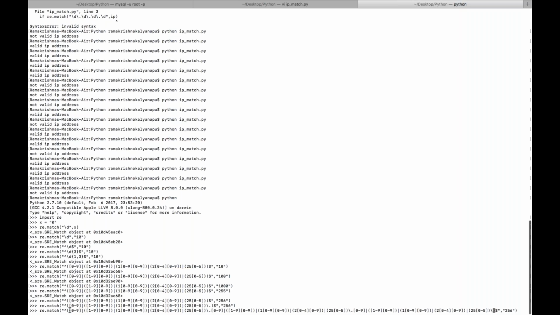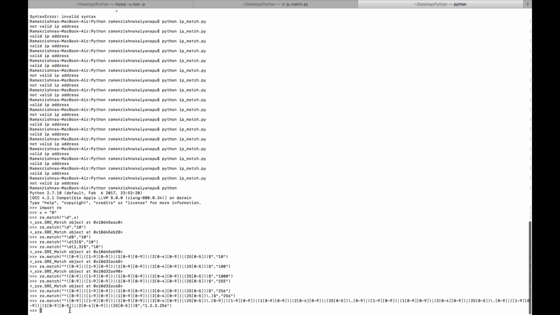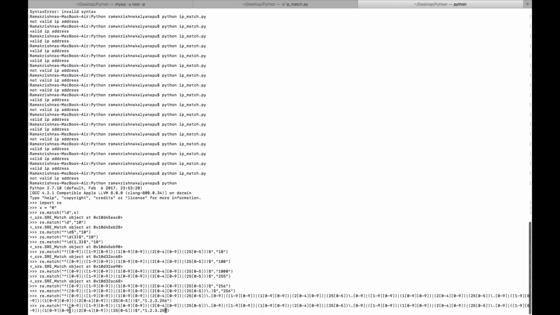I'm repeating it four times, with a dot like this. Okay, so now I have to specify an IP address like 1.2.3 and so on, because of 256.